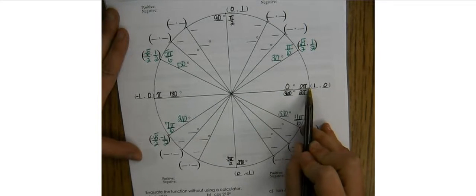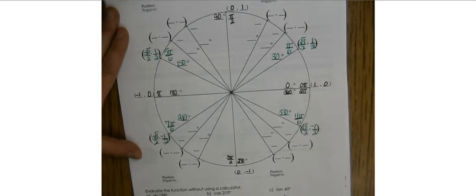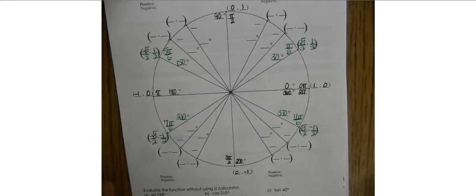Down here, for this ordered pair, we're going to the left, negative square root of 3 over 2, and down 1/2, so that's going to be negative 1/2. For the ordered pair for 330 degrees, or 11 pi over 6, we're going to the right square root of 3 over 2, and then down 1/2. So that's going to be the square root of 3 over 2, and then negative 1/2. And those are all of your ordered pairs for your 30-degree angles. And they all fall in the exact same category.